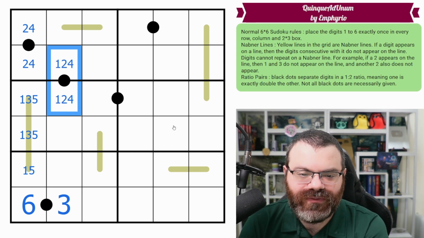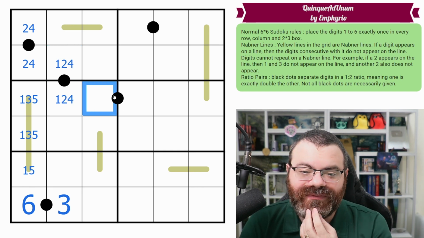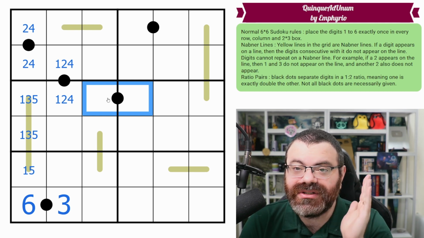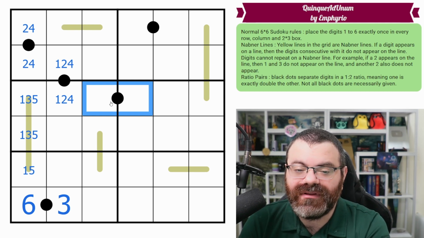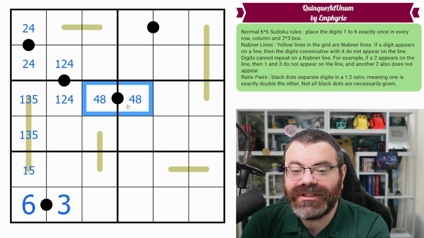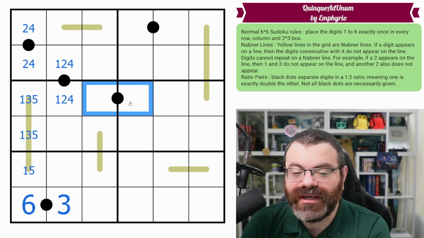So this is from 1, 2, 4 because, okay, let's talk about this if you haven't encountered black dots before. Let's think about the lower digit, right? If the lower digit is 1, then we're a 1, 2. If the lower digit is 2, then we're a 2, 4. And if the lower digit is 3, we're a 3, 6. If the lower digit is 4, that can't be the lower digit because we'd have to go to 4, 8, and 8's too big.